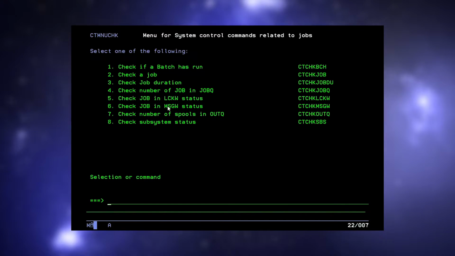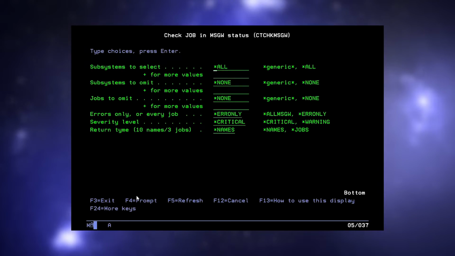You can also see in this menu we've got many commands. We've got CT check message wait, which allows you to check every job in message wait status. You can choose to see every job in every subsystem, or only specific jobs in a specific subsystem.